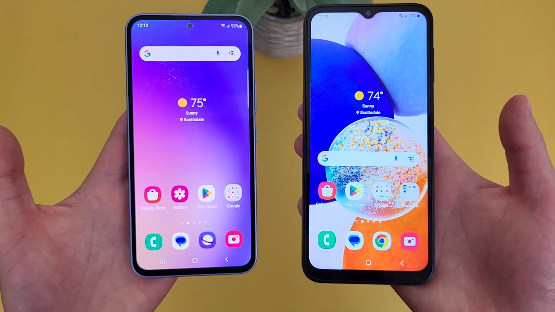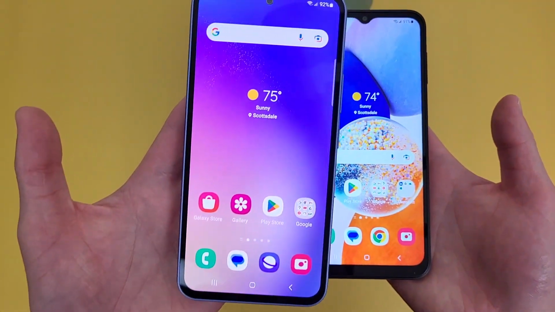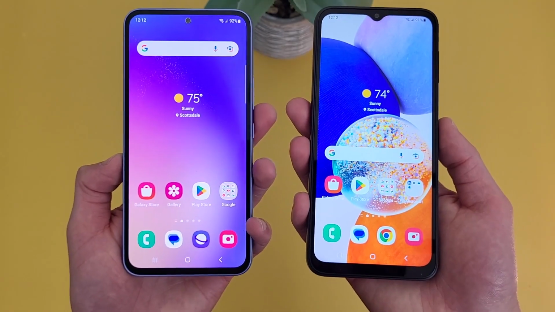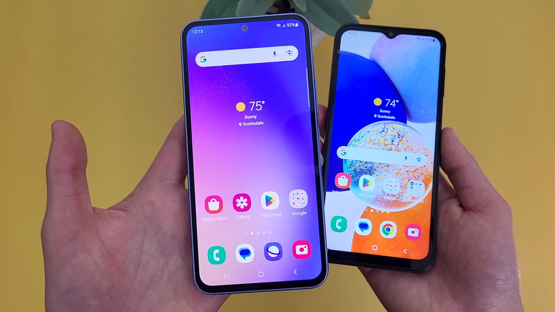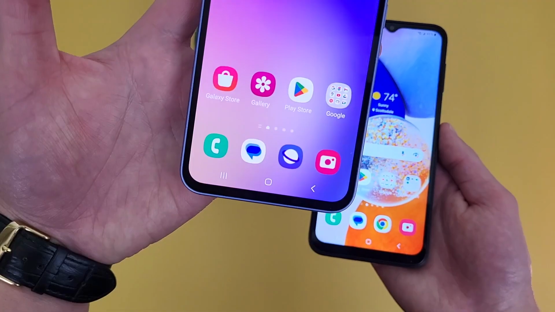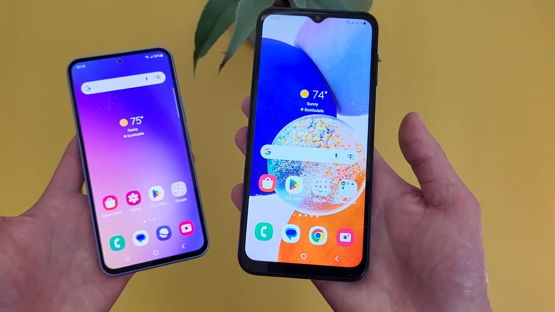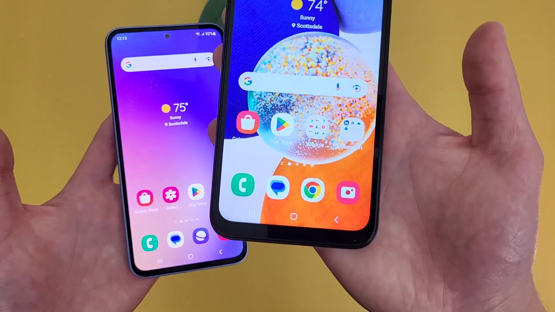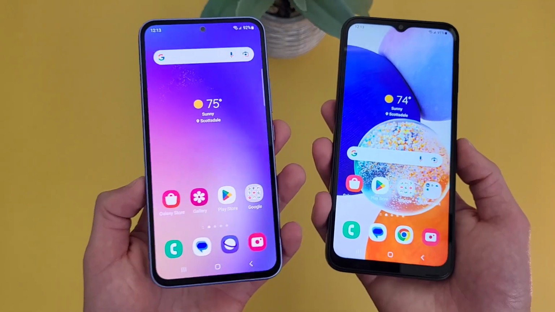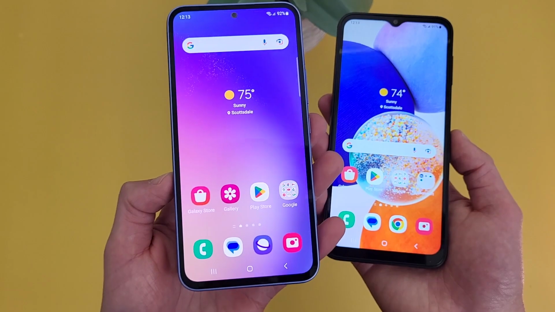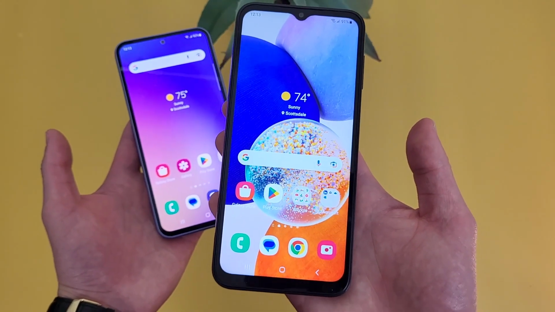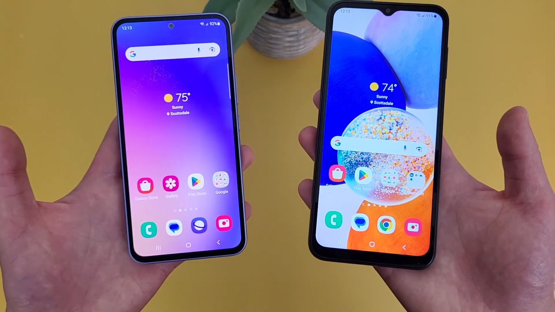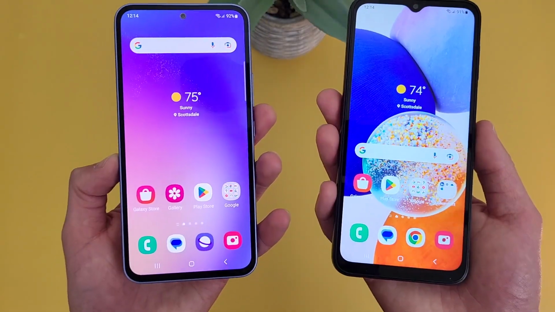Now both phones have 5000 mAh batteries, with the A54 5G supporting 25W fast charging and the A14 5G supporting 15. So a bit of a difference here when it comes to charging speed. With the A54 5G, while 25 watts isn't really the most amazing fast charging out there, it is definitely going to be a bit faster than the A14 5G. So if the charging speed really matters to you, definitely keep this in mind. But also keep in mind, in my experience, the A14 5G does still charge decently fast. So while the charging with the A54 5G obviously is going to be a bit faster, with the A14 5G, it's still not bad. And of course, with 5000 mAh batteries with either phone, you can definitely expect to get some great battery life and longevity. So if the battery is more of an important thing for you, either phone will be a great choice for that.